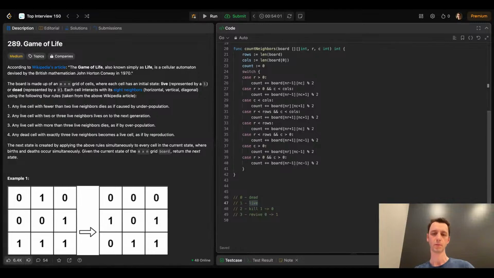So if it's 3, then we are reviving it. Wait a second.